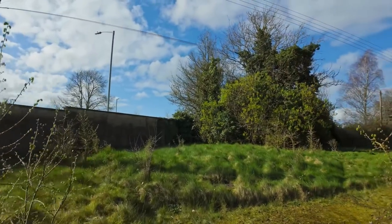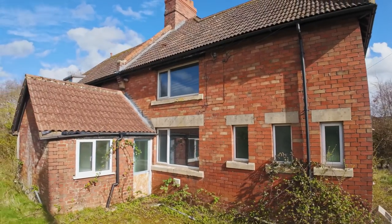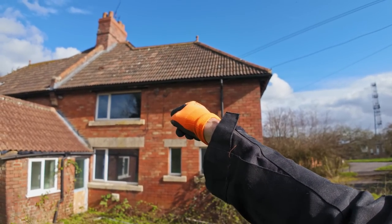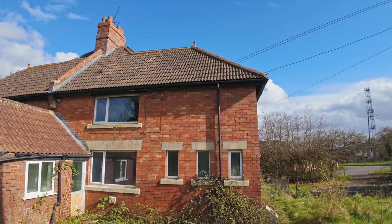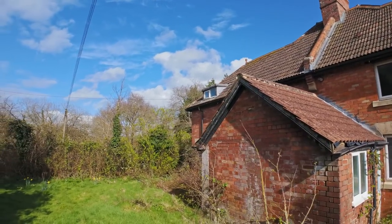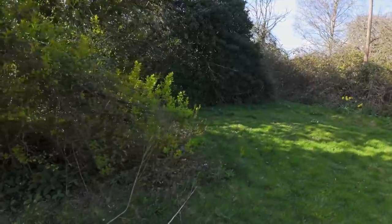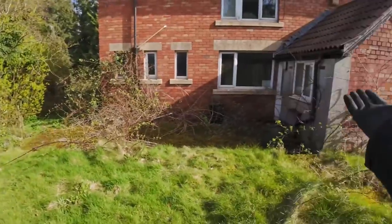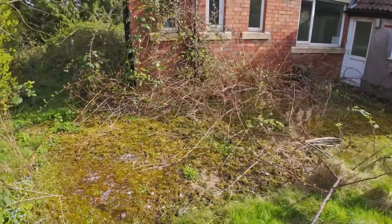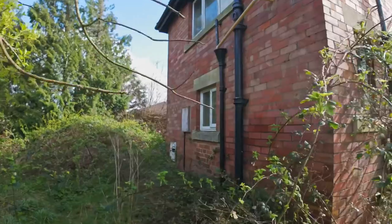Let's give you a nice view. Look, got garden space. Look at these. But they probably want to flatten these. I bet you they want all of this, including this, flattened, right? So instead of two houses, they can put six houses here. You know what I mean? Oh yeah, folks, there's a reason behind this. Look at the garden, it's lovely. Folks, I ask you, what are these people doing with our money?